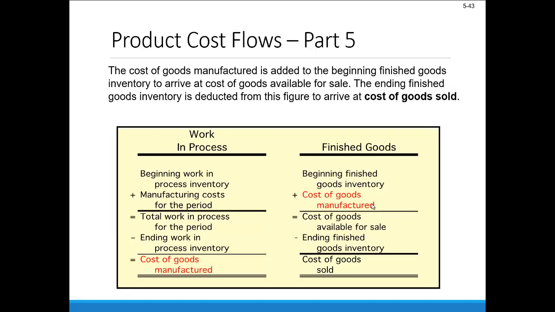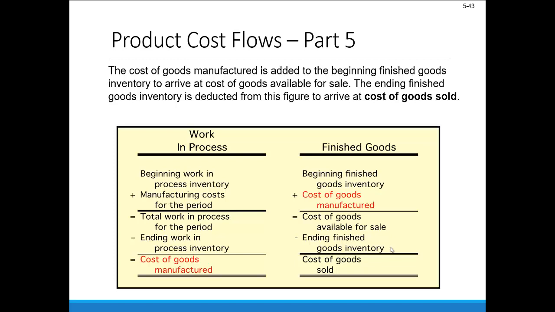Now that cost of goods manufactured, as we said, is the bottom line on that schedule of cost of goods manufactured. I can then take that and reconcile it with my finished goods inventory to determine the cost of goods sold. So I'll take my beginning finished goods, stuff that was already done and ready to sell, plus what I finished and made ready to sell this period, that's my cost of goods manufactured, and that gives me my cost of goods available for sale, everything I could have sold.